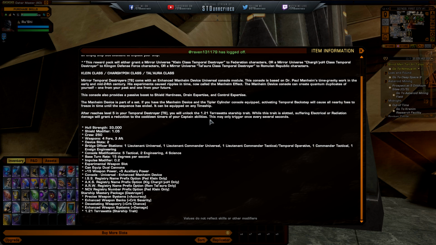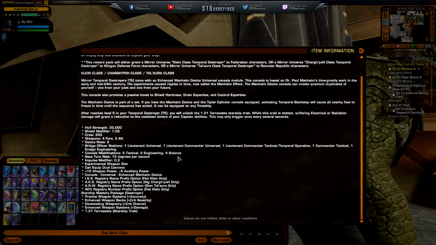Now, the 1.21 terawatts is a reference from Back to the Future. So I don't know why they actually put this thing in the game, and I've been reading all of you guys commenting, but nobody really makes a good reference to why they put this in the game. So maybe that's something the developers might actually get some clarification on. What is up with the reference? I don't get it. Anyway, moving on.